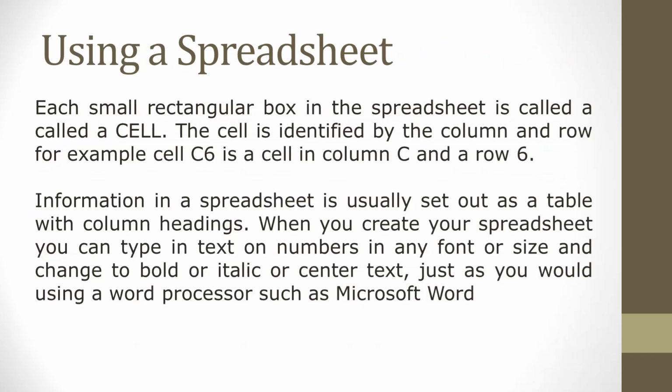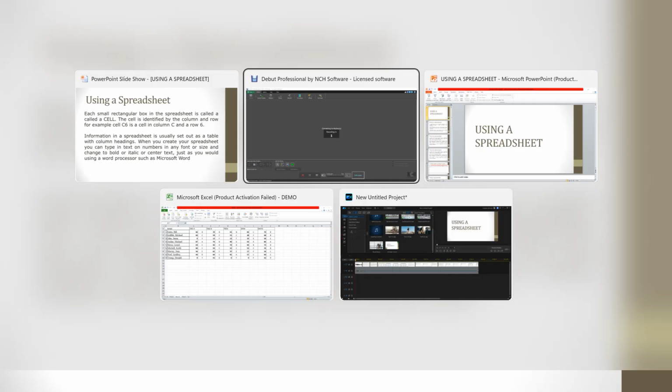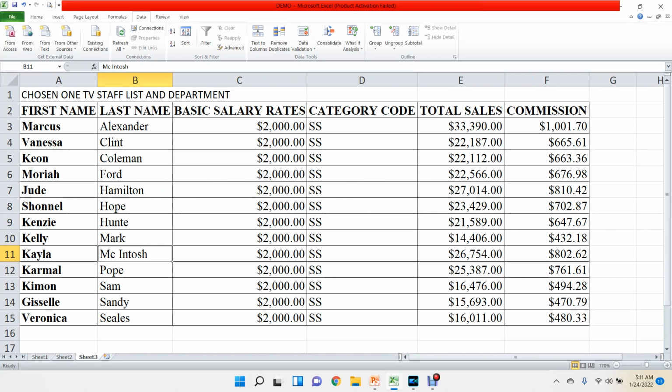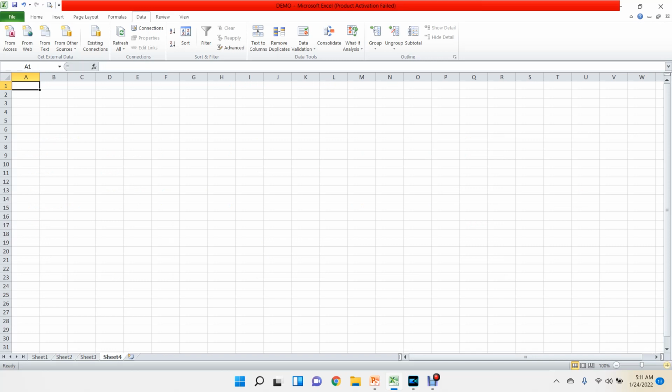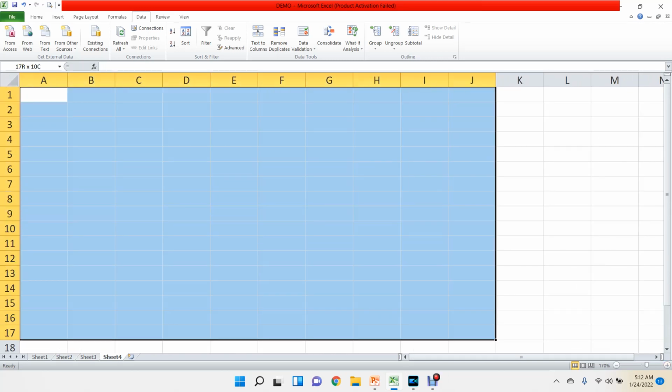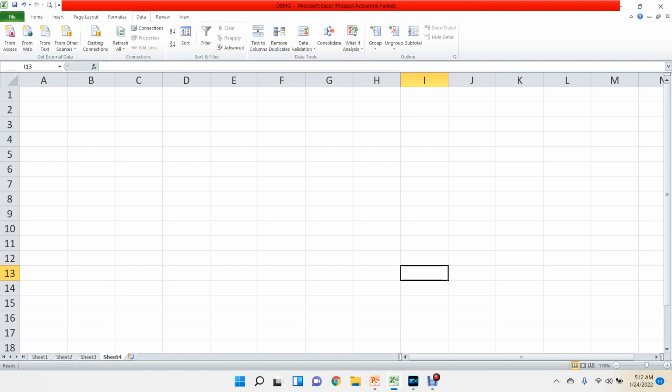Using a spreadsheet again, each small rectangular box in a spreadsheet is called a cell. A spreadsheet pretty much is a table, and a table is made up of rows and columns. Let's demonstrate this. You see a spreadsheet, you have a table here that we can use for information.